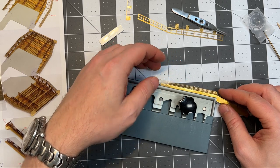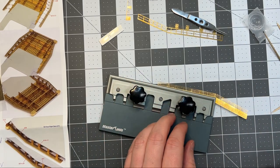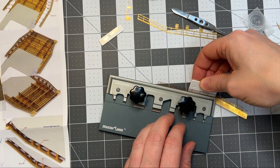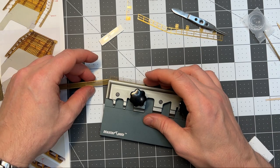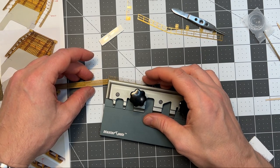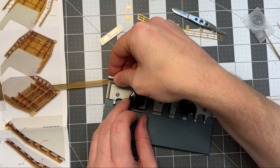Then we have the platforms that are going on the sides. There are quite a few bends here, and I would definitely recommend using a bending tool to get these perfect. Otherwise it will be a bit wobbly. So just putting them into the bending tool and adjusting so you get a good match towards where you're going to bend.